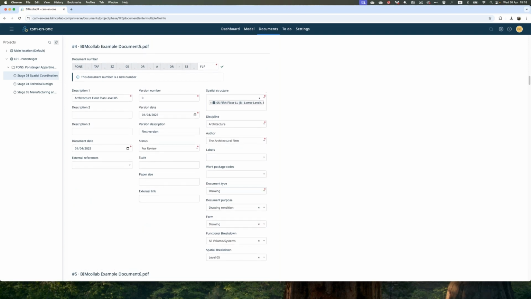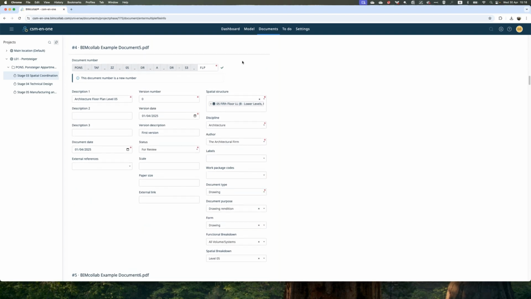And also for that specific project, I have a document naming convention in place. And as you can see, my document number, or the document naming within our system, is already generated through the metadata that it has. So for example, if you look at this A in my document naming convention, this is the code for my discipline.